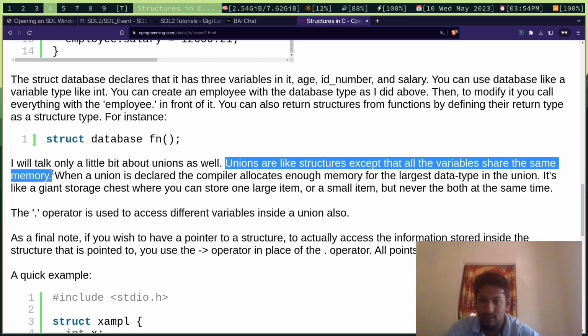So it's like a giant storage chest. So unions are giant storage chests. We can store one large item if you want more space, or a small item.